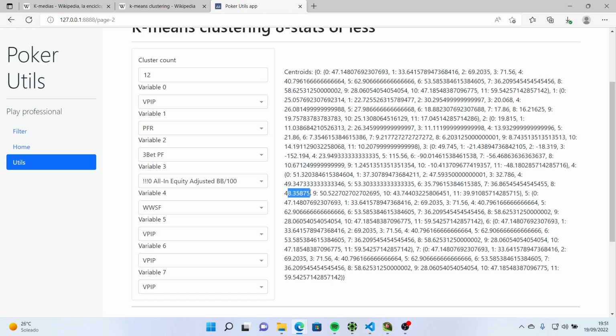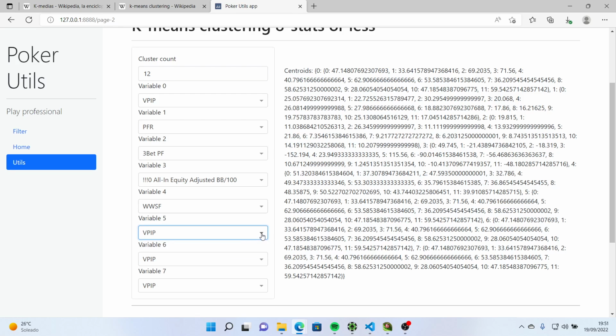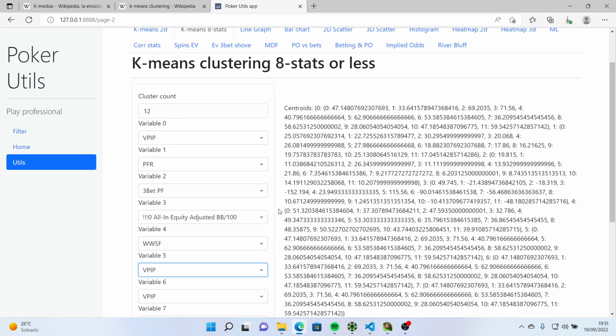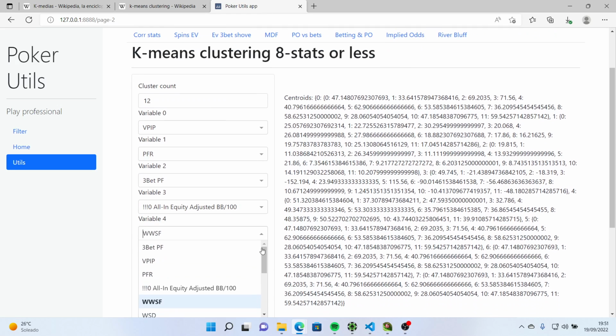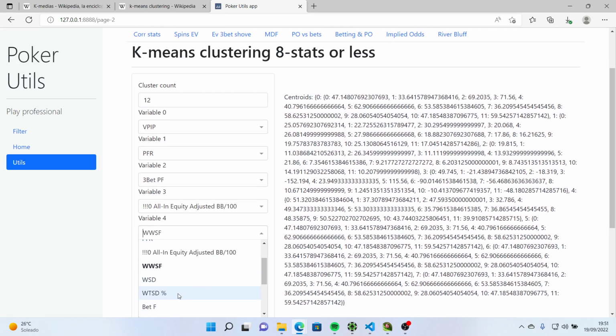But this is the result, 48 for win so flop. We could choose more variables and see more, but let's see, for example, went to showdown.